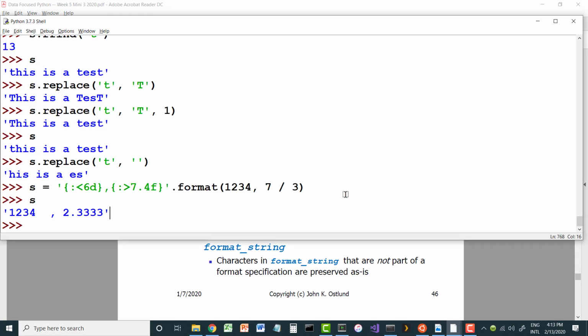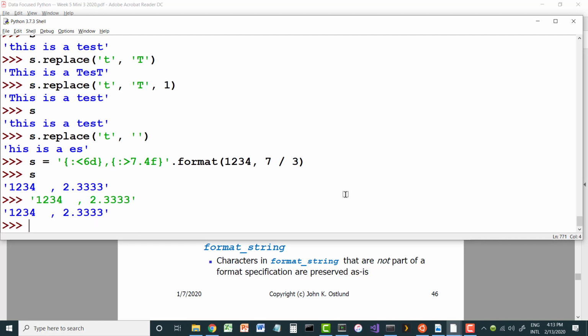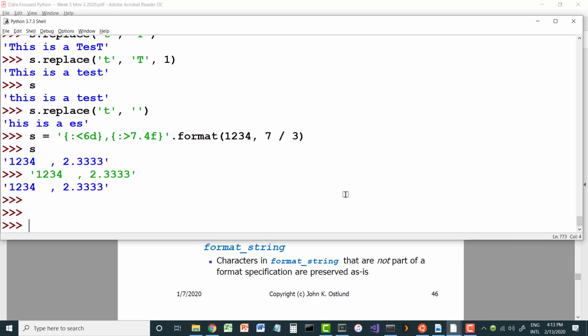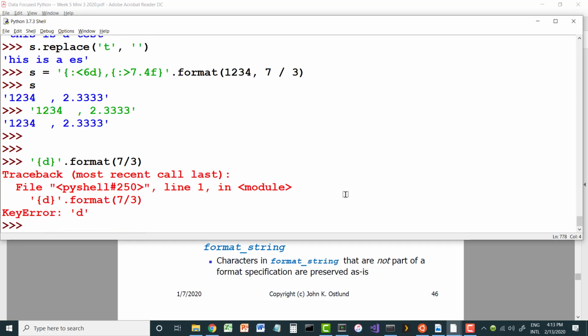What do I mean by that? Well, let's do this. If I say format as a decimal integer the value 7/3, well, 7/3 is a float. It's not an integer. So I just get an error.